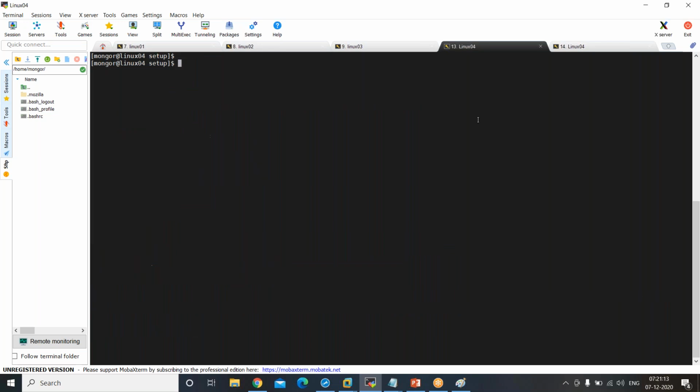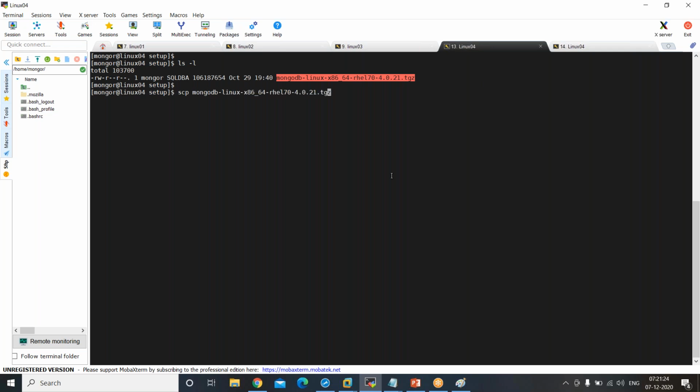Let's clear the screen. I'm on the directory where the file is, so I don't need to give the directory. I can give it if I wanted the complete absolute path; this is how you give it, right?